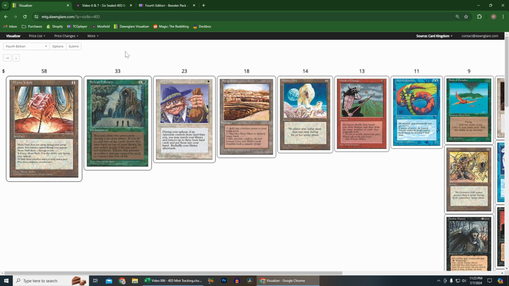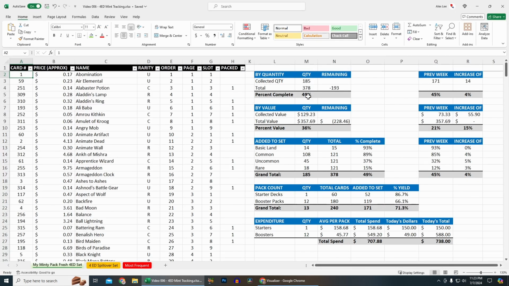But that's the hits. This week, however, our miss came in the form of just shy of getting to that 50%. I could have sworn we were going to hit it, but anyways, last week we had 171 cards total collected. This week we increased 14 for a grand total of 185. That was 45%. We only gained 4. We're up to 49%. So next week we'll get it for sure.